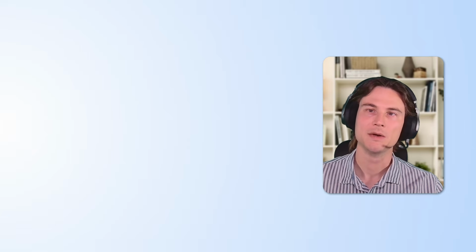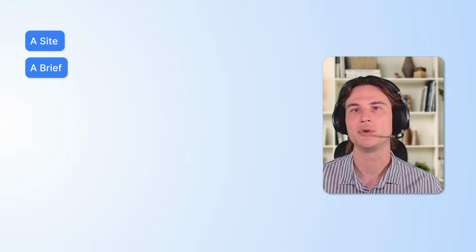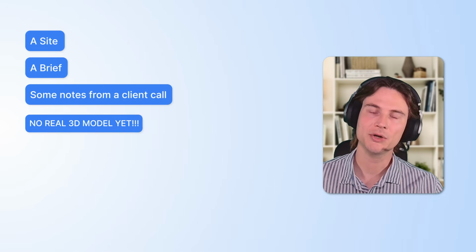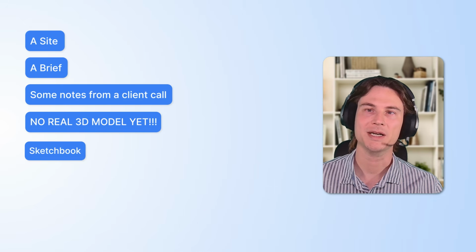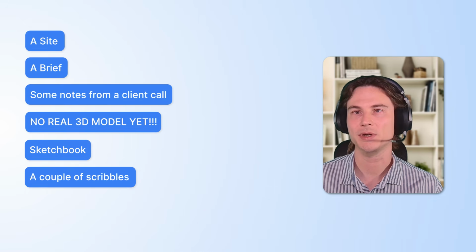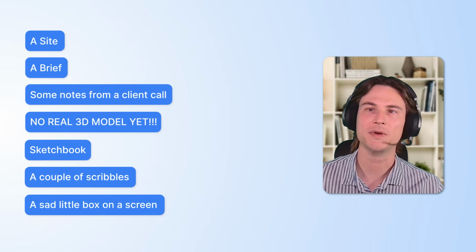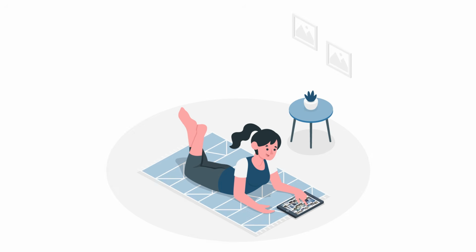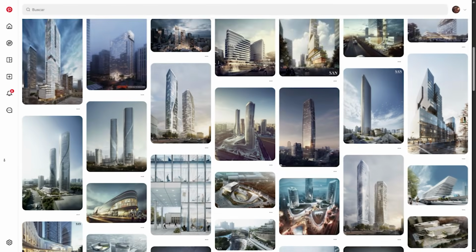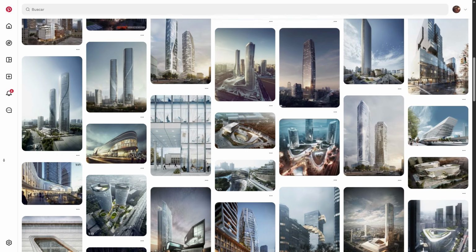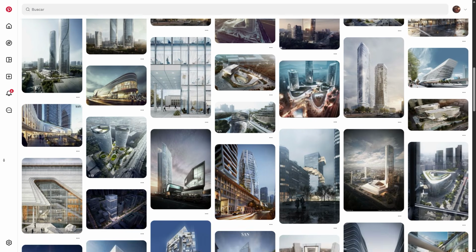Let's start with the very beginning of a project. You have a site, you have a brief, maybe a few notes from a client call, but no real 3D model yet. Maybe there's a sketchbook, a couple of scribbles, or a sad little box on a screen you're not very proud of. And this is usually the moment where you open up Pinterest, scroll for an hour, and end up with a folder full of gorgeous but random projects that are not really about their site, their climate, or their brief. Here, I want you to flip the habit.